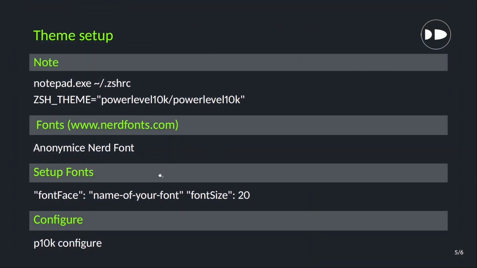Now next step is setting up the font and font size in our Windows terminal. So for that let us open the terminal.